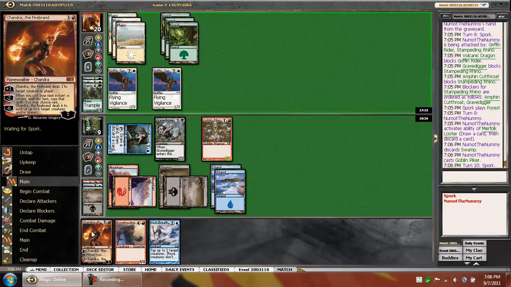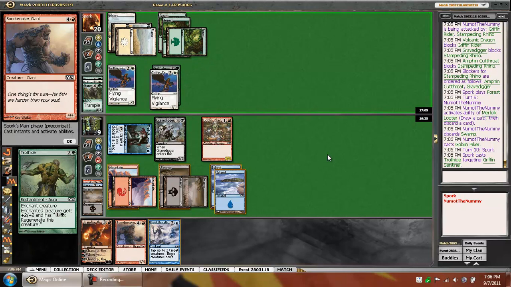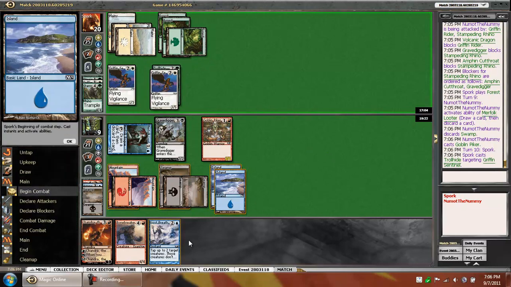Actually, because of that, I should have played the Bonebreaker. It would have been able to get through the Sentinels. That was a bad play. We'll see what he does, though. Troll Hide. Okay, I guess now we're forced to block. Or, I mean, tap it down.